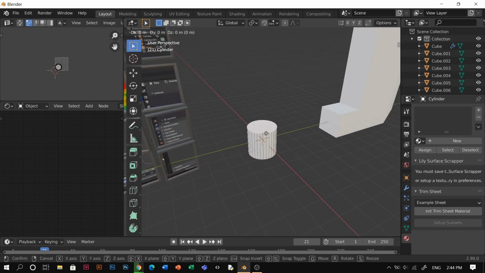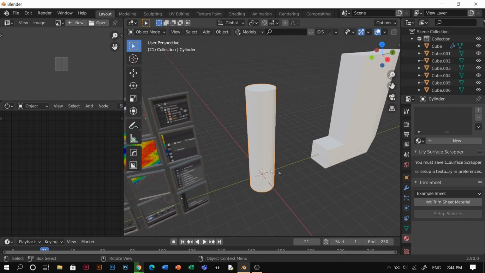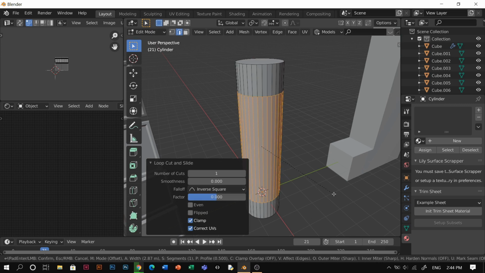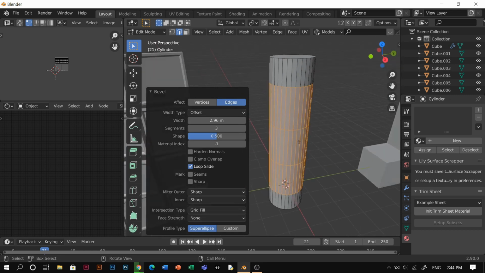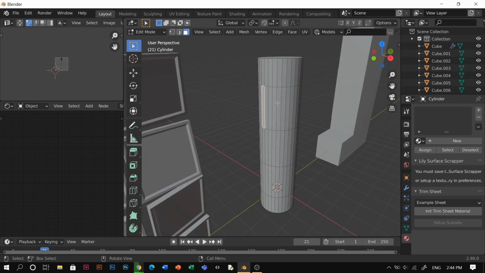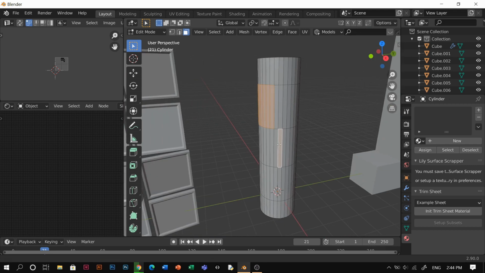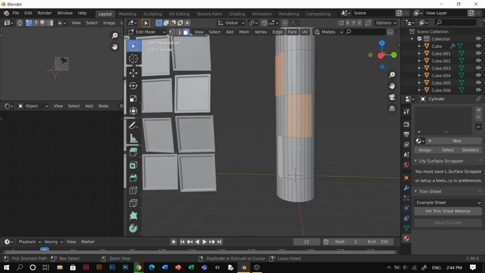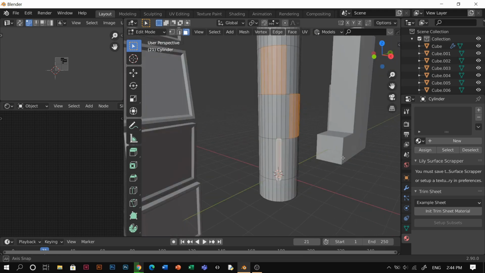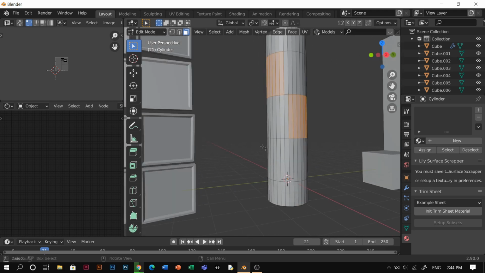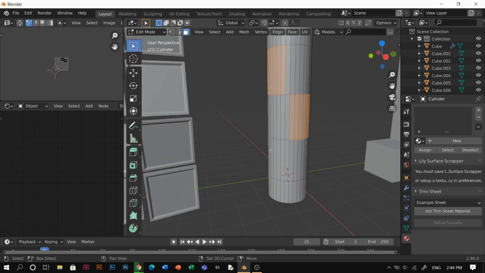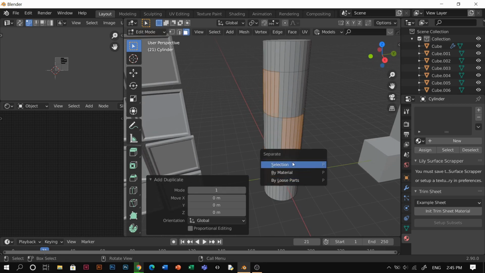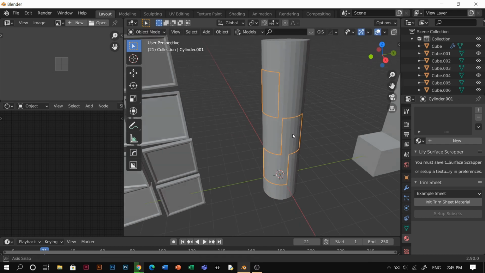And this one, I'm going to move this all the way up, and then I'm going to add support loops here, and then add a bevel, maybe like this. And then I'm going to select this one, and then select this one, and then Control to this one, and maybe select this one, Shift and Control. Yeah, that's okay, maybe this one and select this one, and from here I'm just going to duplicate it and separate it by selection, and there you have it.